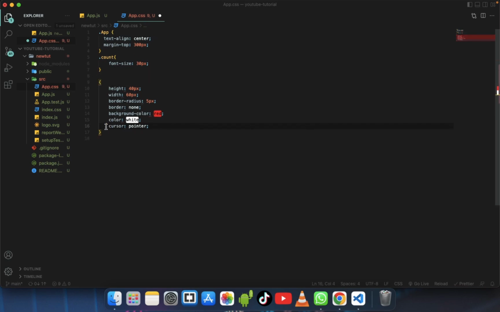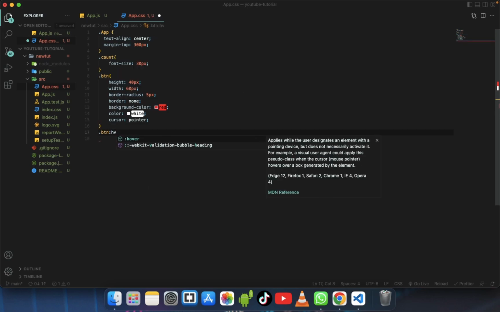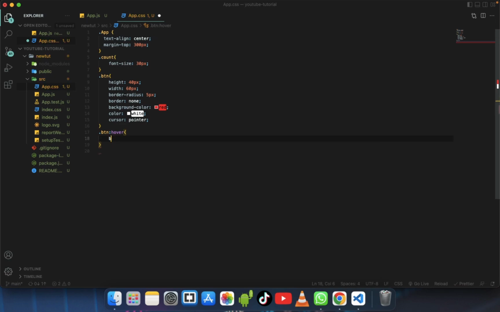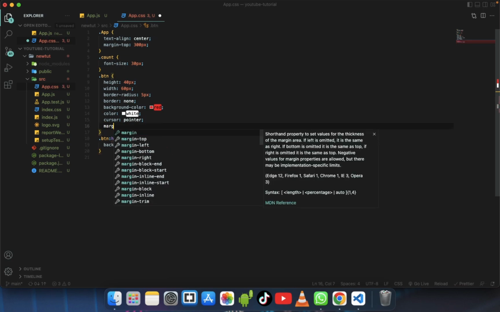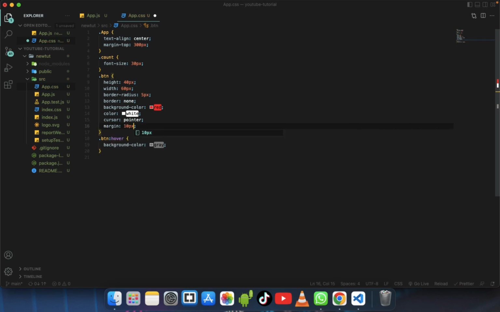Now I will use the hover for this button, which will be background color gray. When we hover on it, the color will be gray, margin 10 pixel.